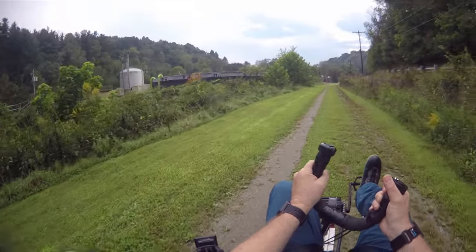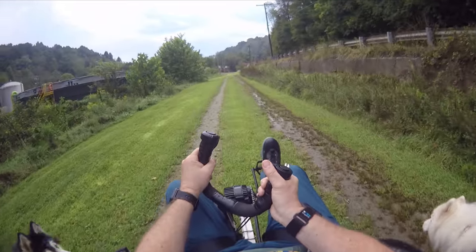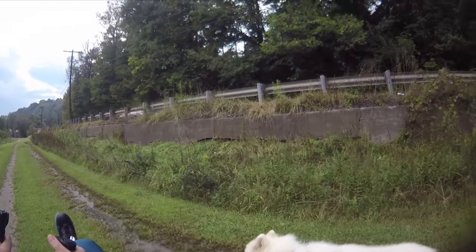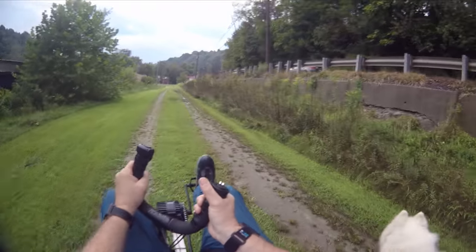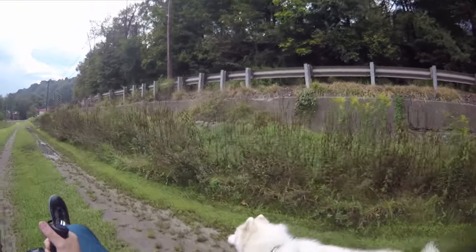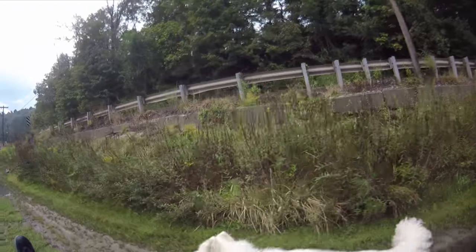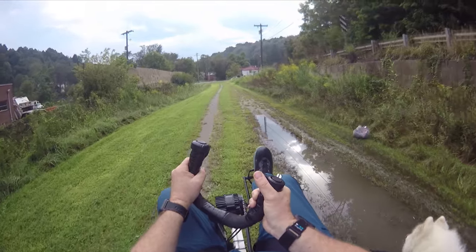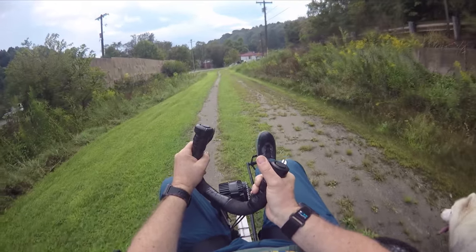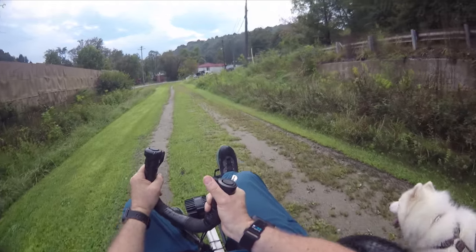Now, it does cross a lot of streets, which is kind of a pain in the butt because they're just dogs barking. They can pick up on our scent even though they can't see us, but they're way up on the other side of the road. And you do have to be careful of that, because when you're running dogs, they can show up at any time, neighborhood dogs. And when you're running a team, as we are here, of four dogs, they attract other dogs. They want to be part of the pack.